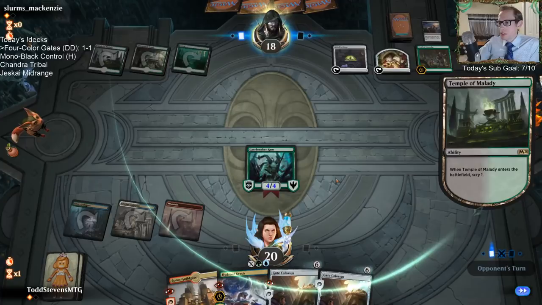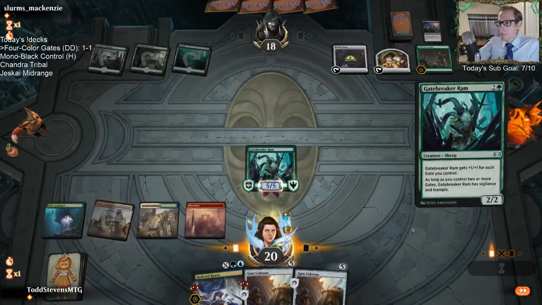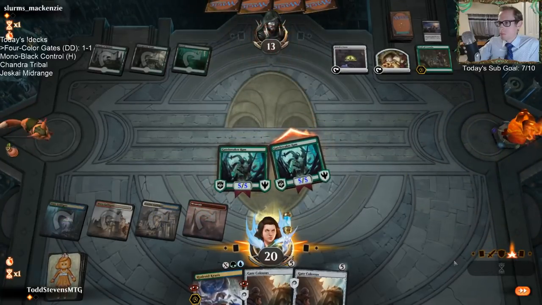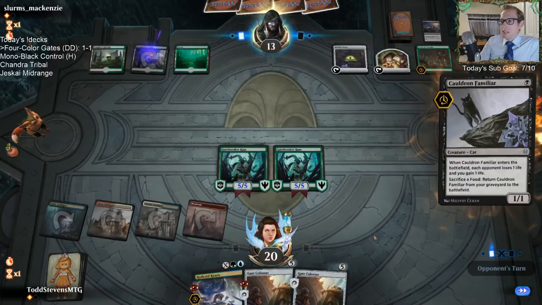There's Trail of Crumbs. That's the card I wanted, Night of Autumn, but I just took out Night of Autumn now. Guess we'll just have to get some attacks in.